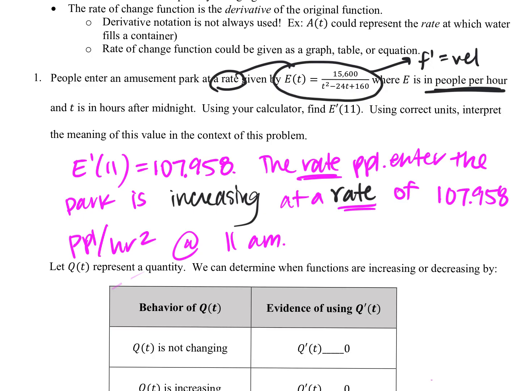I'm going to highlight the things necessary, like at 11 a.m. at the start. Oh, totally. It does not need to be in this order. That's a good call. People per hour squared, given the unit, increasing. Yeah, and then a little context. So, yeah, you could have worded this differently.